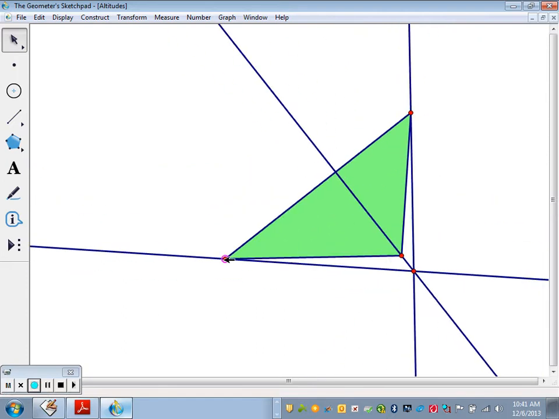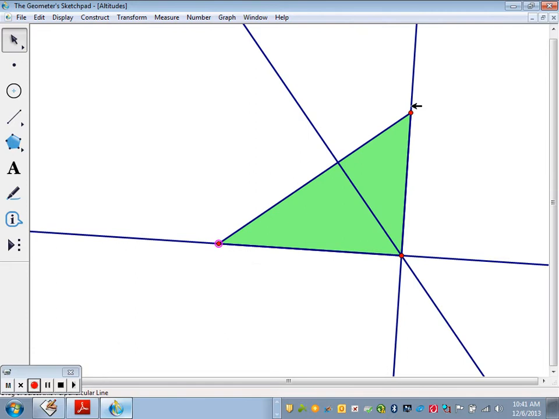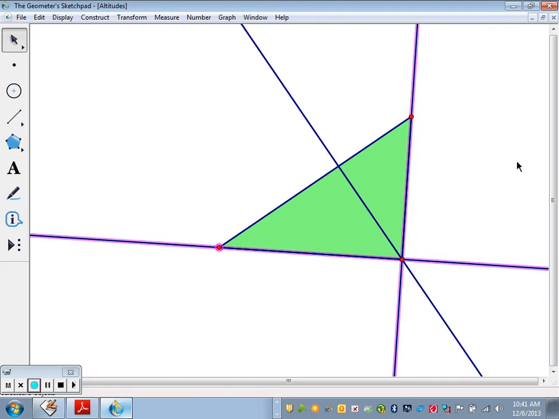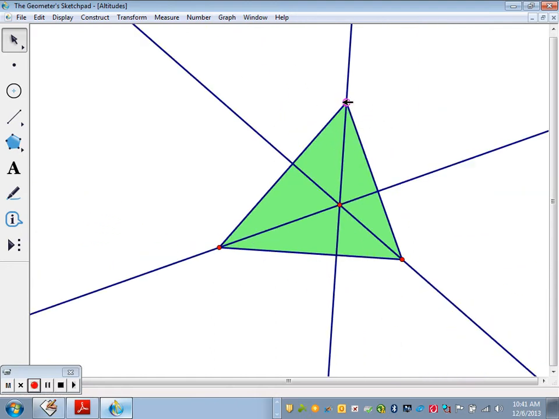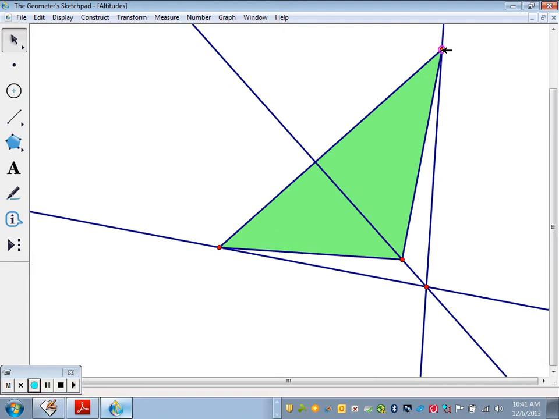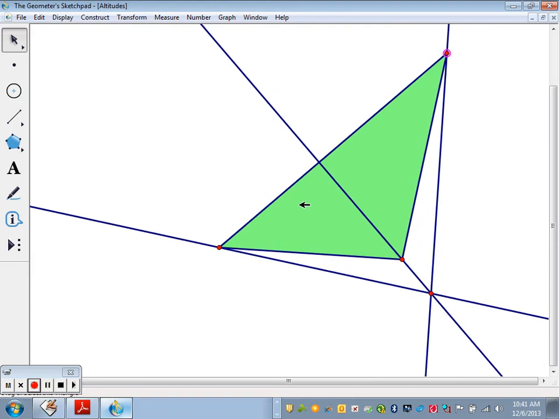Now let's make this triangle right. So right now I have a right triangle. Notice my orthocenter where they intersect is actually on one of the vertices. And notice 2 of the altitudes, that one and that one, are actually on the triangle. They're not inside the triangle like when we had it be acute here. Okay. And then the last one, we're going to make this obtuse. I now have an obtuse triangle. So notice we have 1 altitude that's in the middle, and then we have 2 of them. They intersect on the outside of the triangle, and then your orthocenter is on the outside.